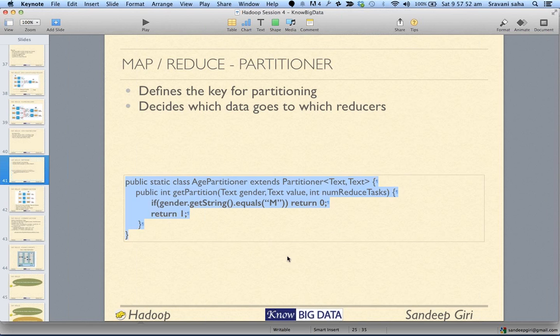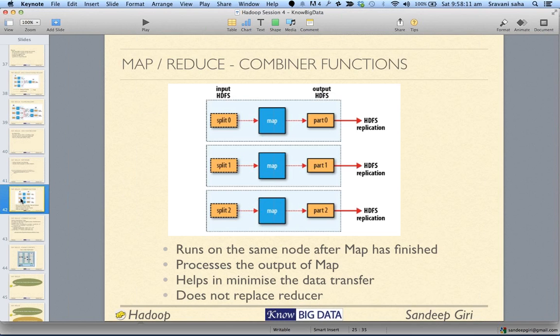The partitioner's duty is to return a number between 0 and the number of reducers you have defined, based on your logic.